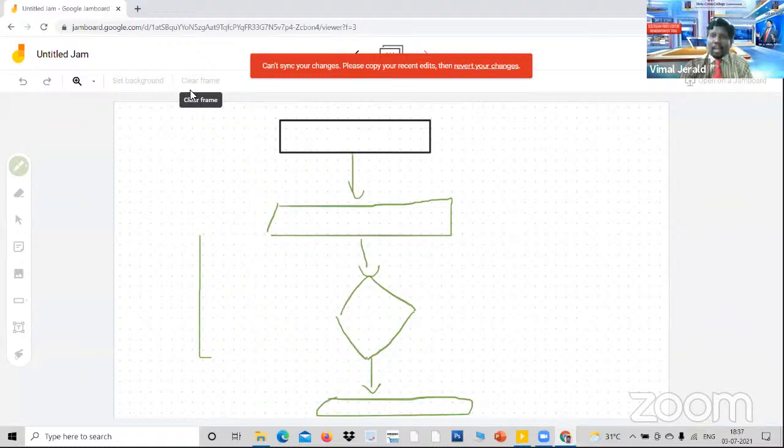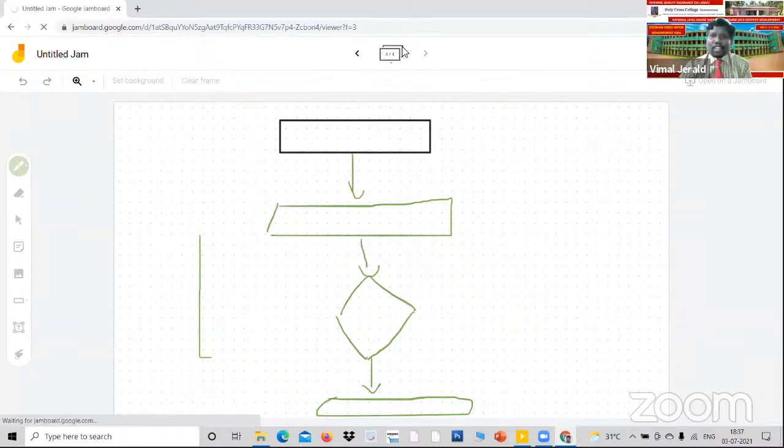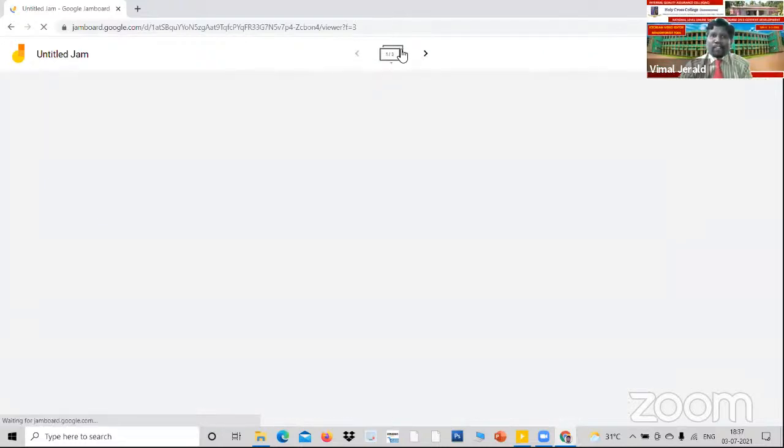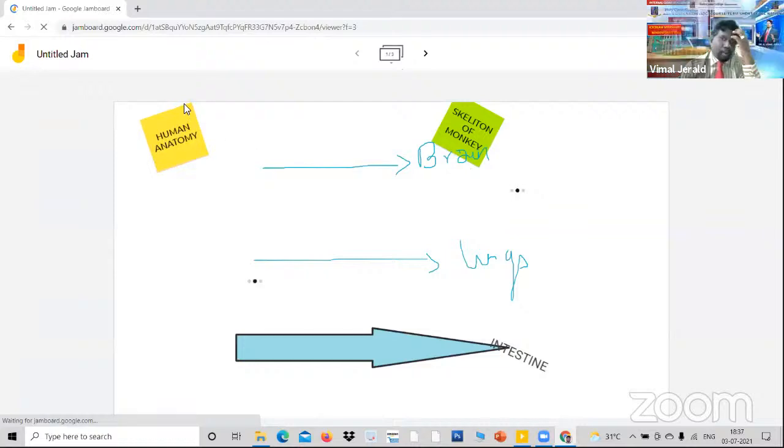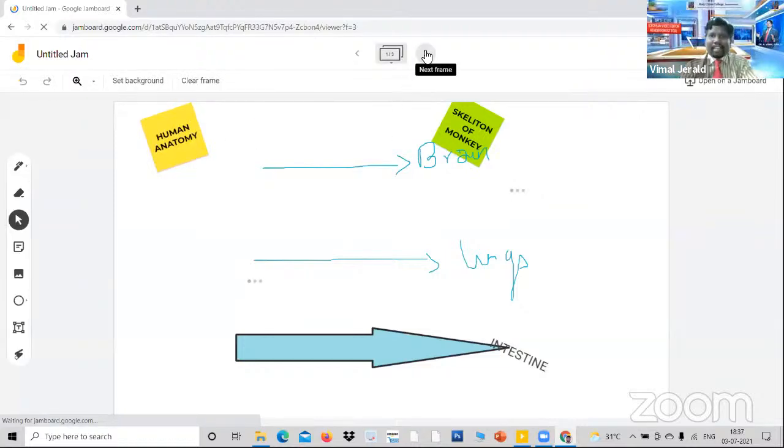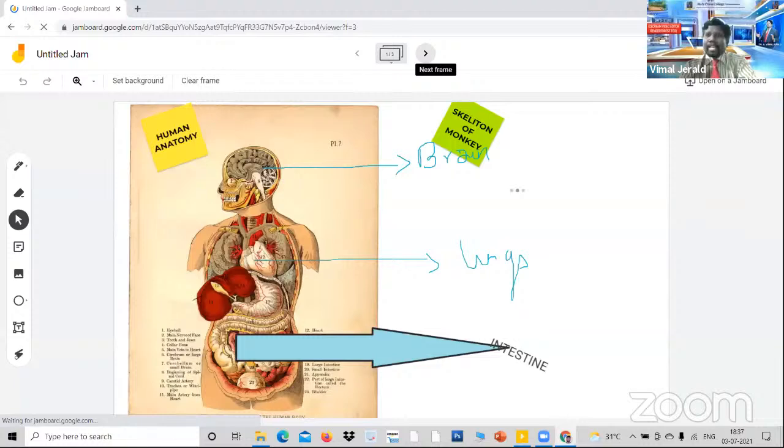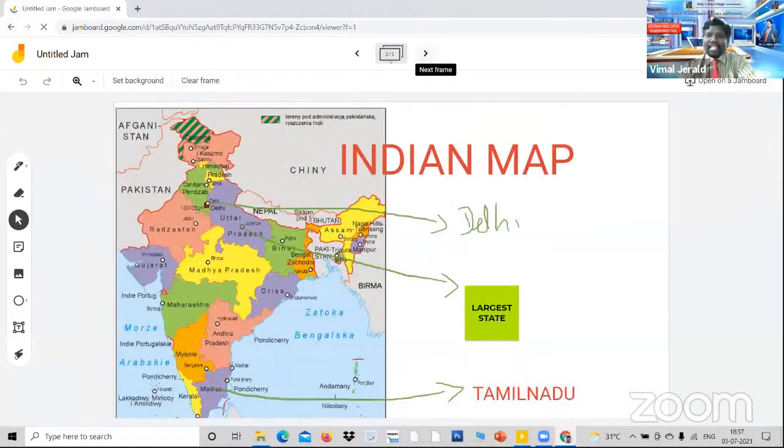Okay, professors. Now, once after doing, see, this has got 4 frames. So after completing, one minute. Look at here, I had some problem. Okay, after completing, I've got three frames. Now, after completion of this frame, look at on the top. You have 3 dots. When I click 3 dots, you can see here, you can rename the board.